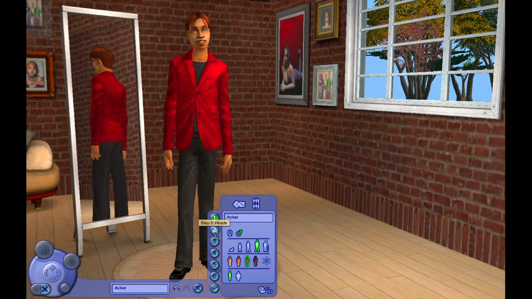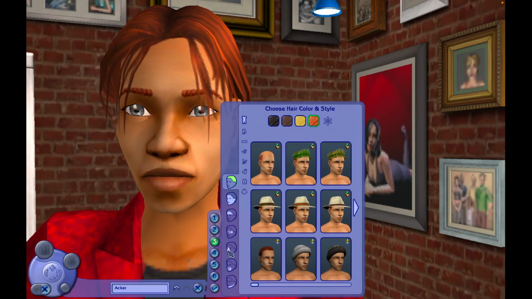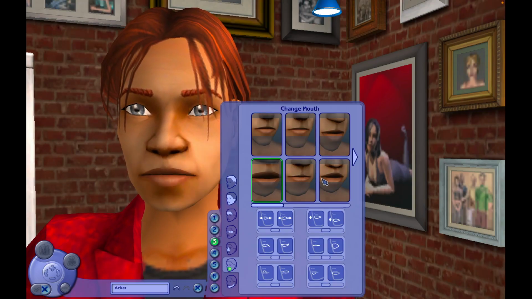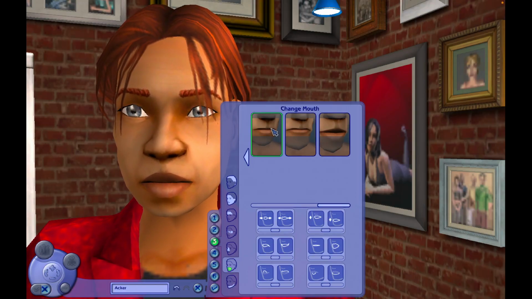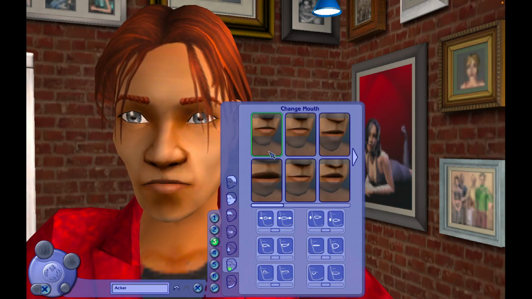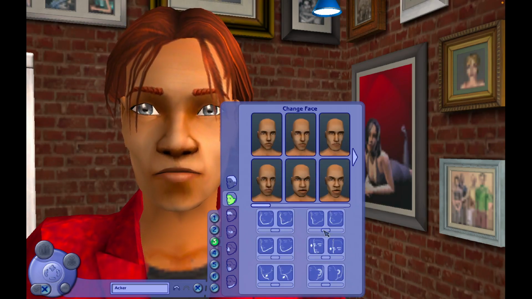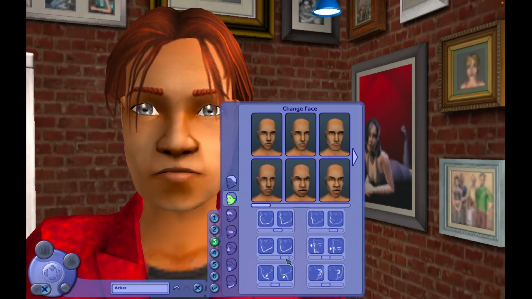Okay, first off though, we need to finish off Hector here. I'm liking this kind of guy. I don't like his lips though, so let's go change his lips. Okay, I'm not liking any of them. Well, I like these lips a little bit, but I don't like how it's making him look so sunk in. So let's fix that a little bit, if I remember how to.